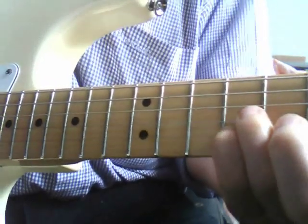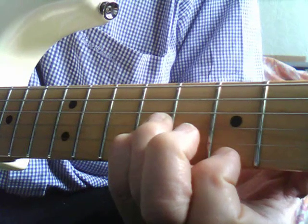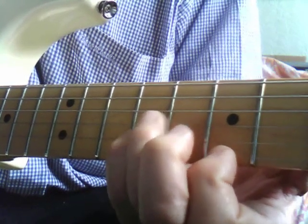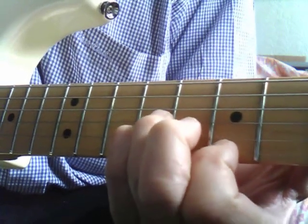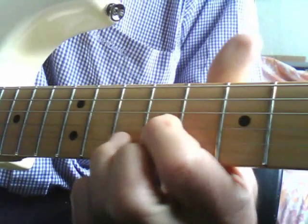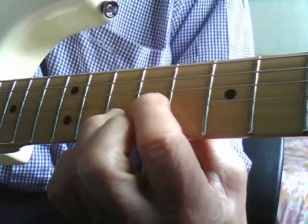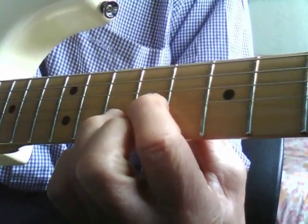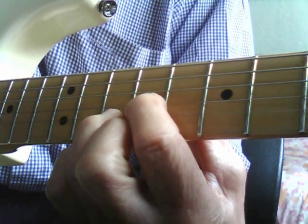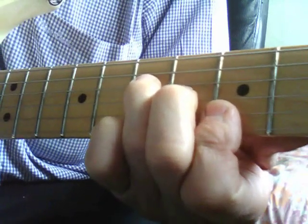Now your second chord is going to be there, which is this. It starts on the first finger on the seventh fret, which is going to be your E chord. And then you're going to play an A, which is there, and that starts on the 9th fret of the first string, and then an A down there at the 5th fret.